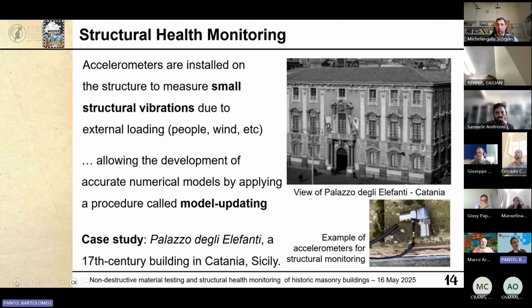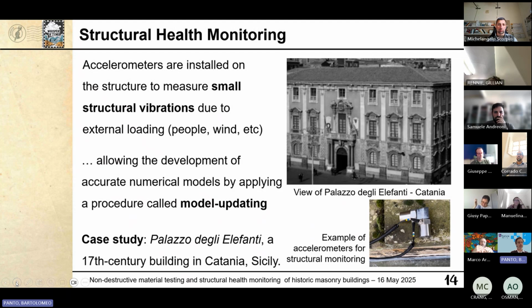And we are coming, I think I am almost on time, to the last class of non-destructive tests that I want to introduce. It is quite different compared to the others we saw above. All the tests we saw before had the aim of getting information about the material or about the wall, the internal thickness.